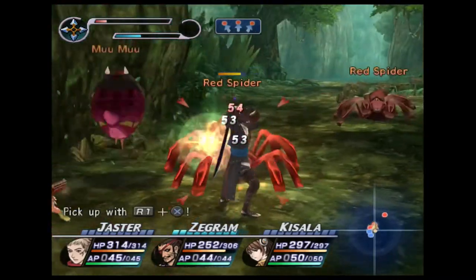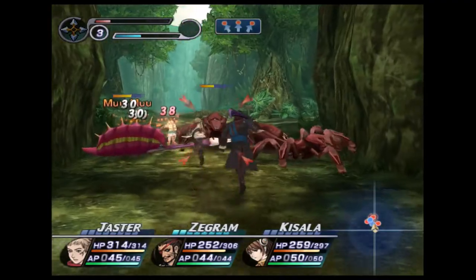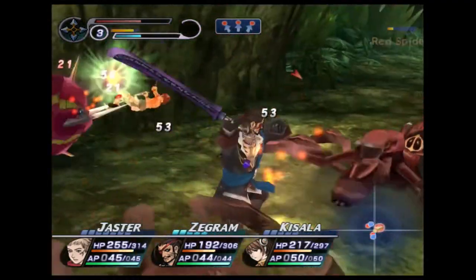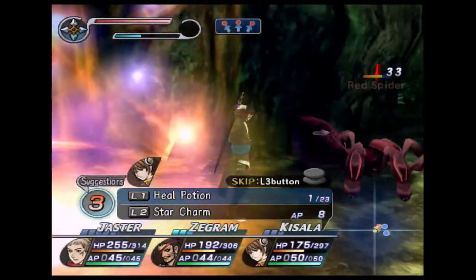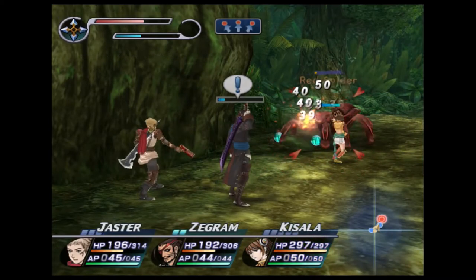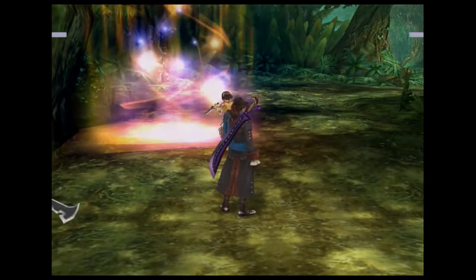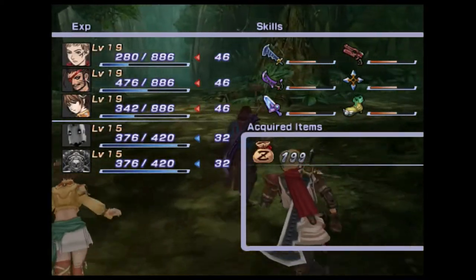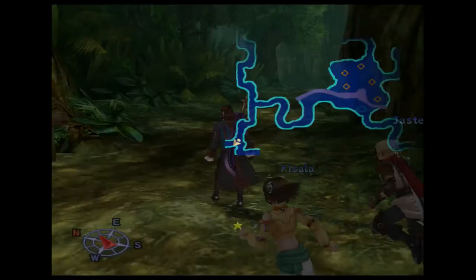Oh, we got a new enemy here. Red Spider. These enemies are annoying, actually. They jump on your head and then knock you down. See? Very annoying. And I think they can poison you too. Well, they're spiders, so that would make sense if they could poison you.